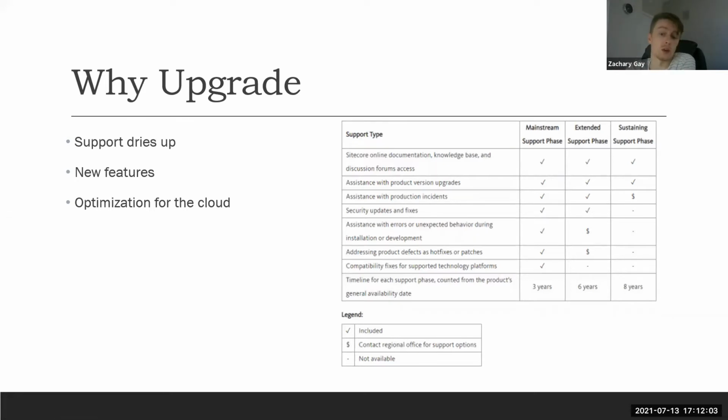Also, Sitecore 9 onwards will be optimized for the cloud on Azure PaaS. The typical benefits of an Azure PaaS solution apply here. So deployments for production environments can be much safer due to the ability to perform blue-green deployments. There's guaranteed uptime from Azure, and automated deployments are nice. You don't want to stay up in the middle of the night having to do a deployment while there's no users on the site. It's nice to have that peace of mind using Azure to support your site.